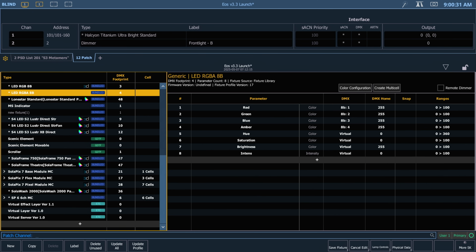We've also made some improvements to the Fixture Editor and imports in general. Eos now understands a larger multitude of GDTF parameters, and we're going to continue to improve that import route as we continue software development. We've also done a lot of behind-the-scenes work to ensure that the libraries that we bundle with Eos are now forwards and backwards compatible. So that means that any fixture profile that's generated in 3.3 or later will be able to move to any show file from 3.3 or later. So if you have a fixture profile that comes up in 3.5 in the future, you'll be able to bring that fixture profile back to 3.3 and Eos will understand it.